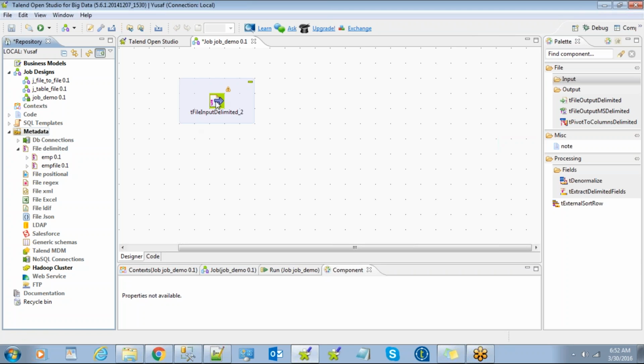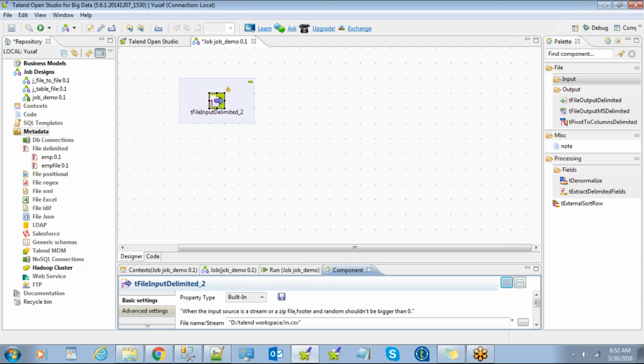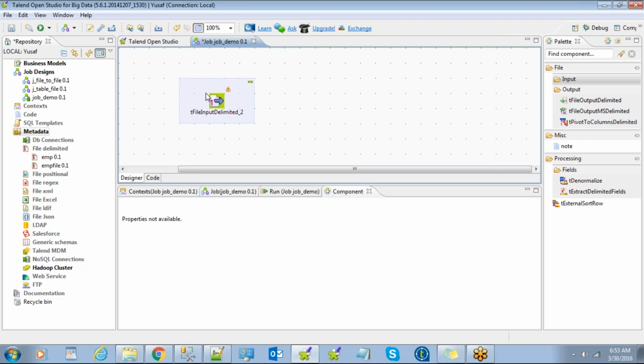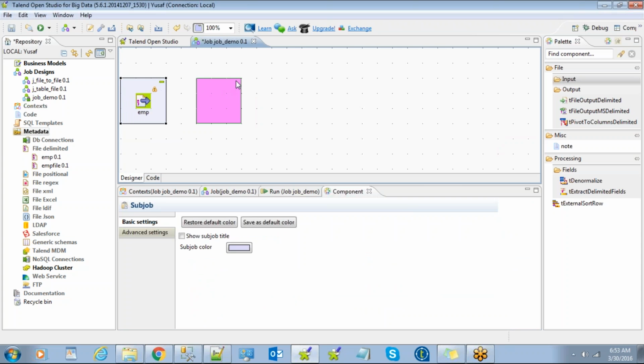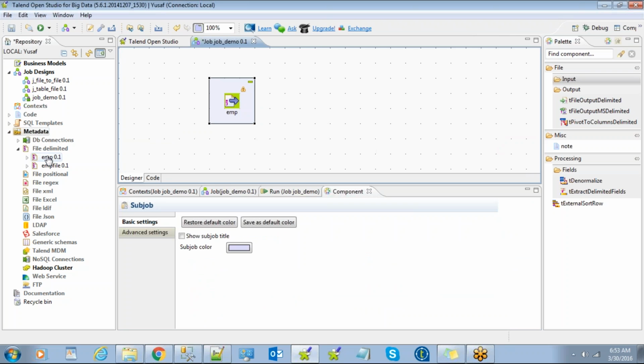It is combined with a part of the job. Don't get confused. Are you taking tInput as a source and tOutput as a target? Is it something like that?